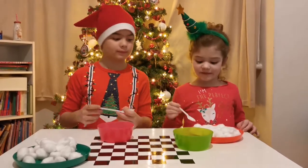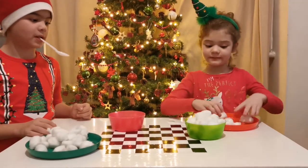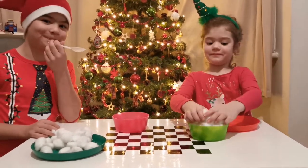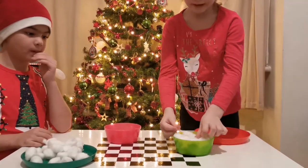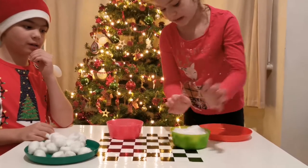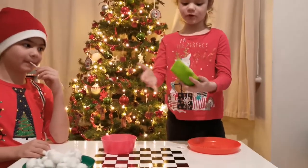First, put your snow in the bowl. You don't need a spoon for this, and you don't need to do it with your mouth. Then, press it well, and make sure it looks like it's blending in. Then, loosen it up a bit.